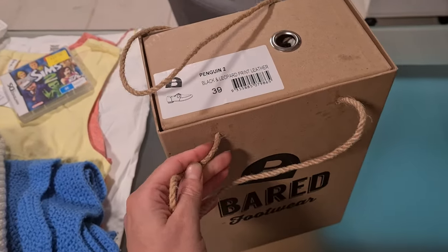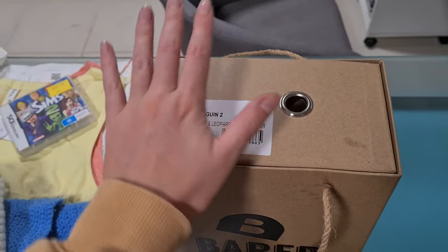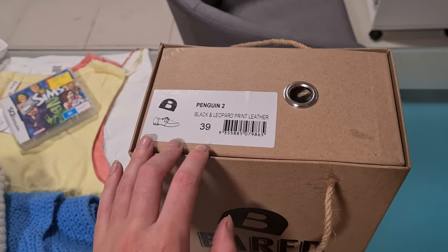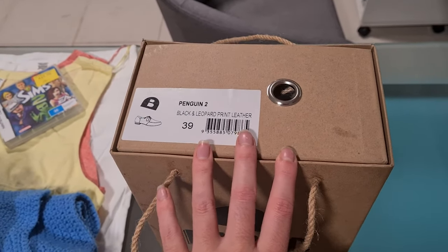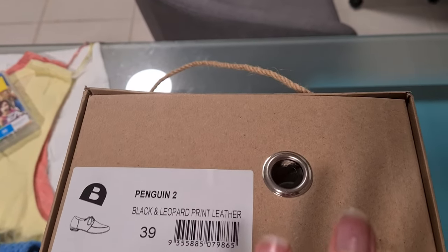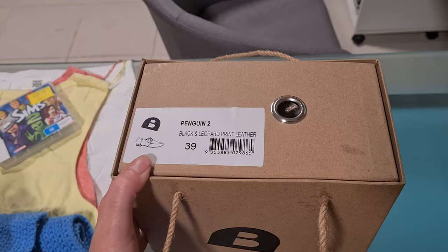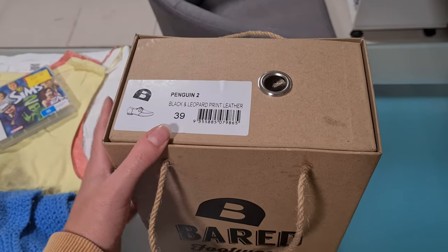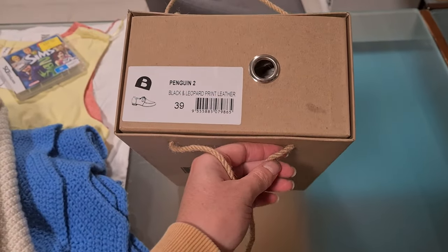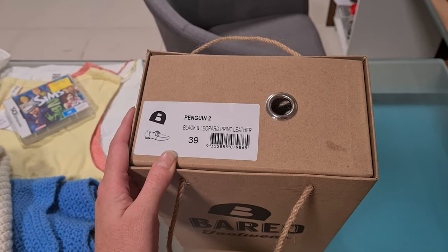A couple of months ago I did some online arbitrage on the Bared sale and I got a bunch of pairs just to try out flipping them again on eBay. This pair has gone for $199 plus shipping. Now with that I'm not making as much as if I thrifted these or found them in a bulk buy — I've done the breakdown and I'm only making about $45 on this pair. But I love that it's something different in my store. This is a really good product — they're eco-friendly, their brand is fantastic, so it's nice to have that in my store and support that business. If you haven't tried online arbitrage, maybe give it a go.